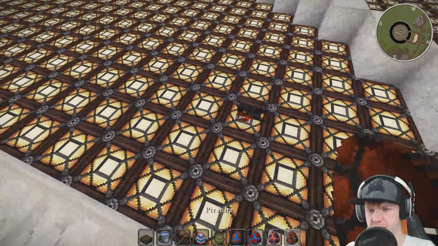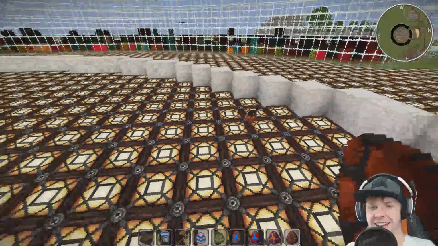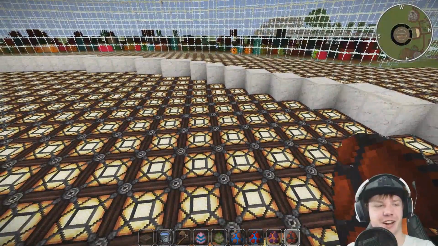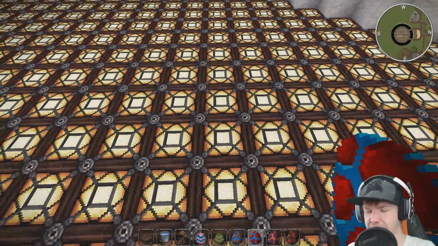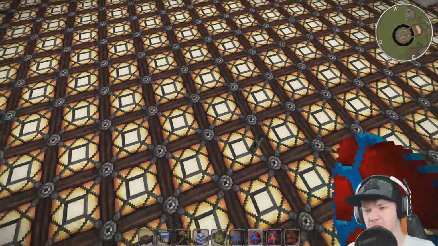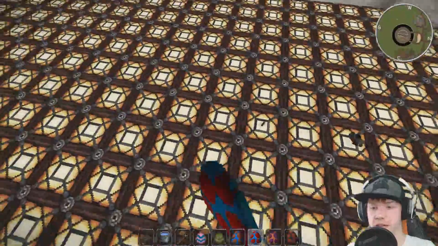So, piranha. See, they've got a really cool mouth-moving texture. They're like the piranhas you see out of, is it Finding Nemo? No. What program has the things in it? Yeah, and this one, they've actually got both really nice textures.